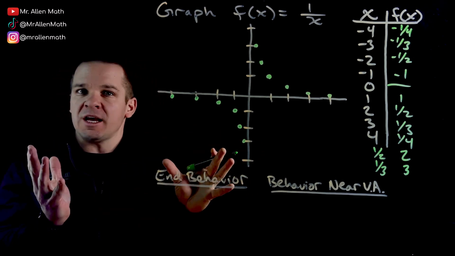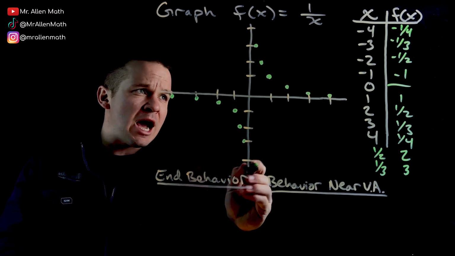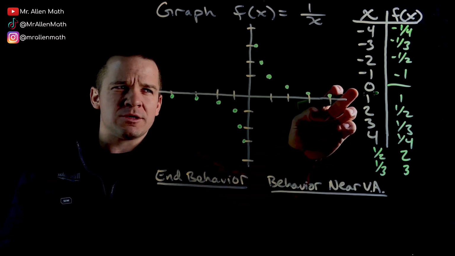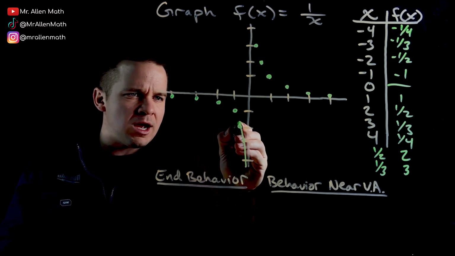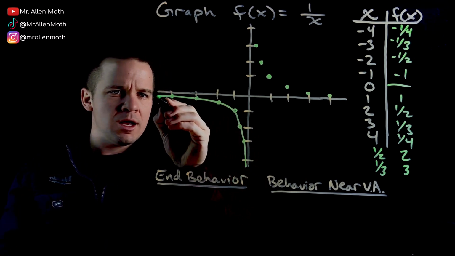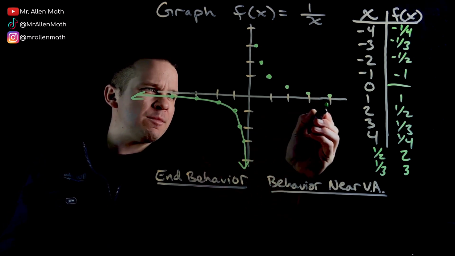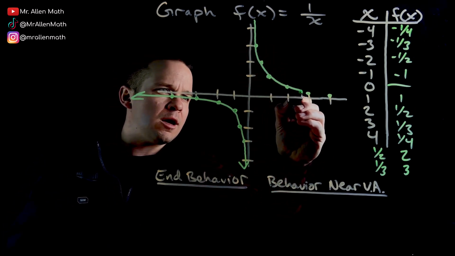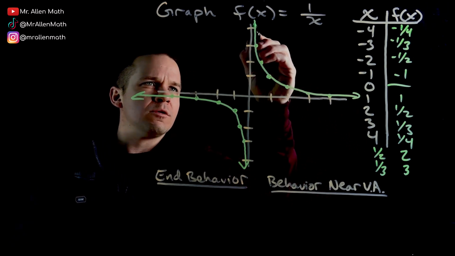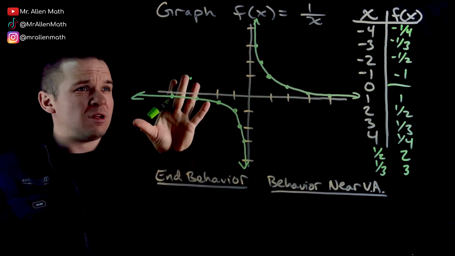All right, so let's connect some dots. It's one of the best parts of graphing. Now, I can't get to 0, right? So there's got to be something going on there. So I'm going to do this. I'm going to graph like this. Okay, boom. And then I'm going to do the same thing up here. Connect these bad boys. Oh, yeah. Woo, beautiful. I'm pretty proud of that rational graph right there.